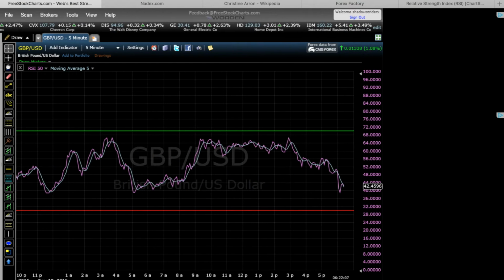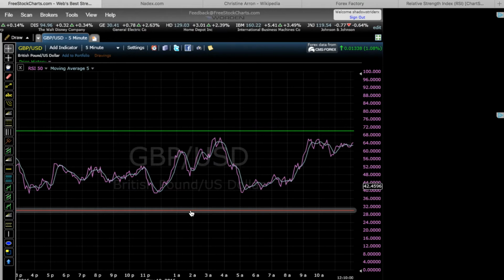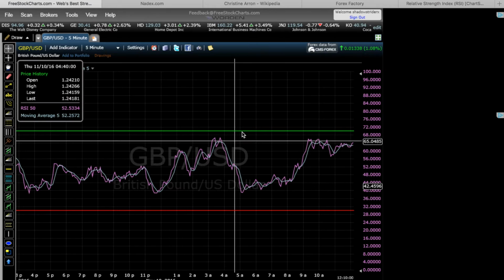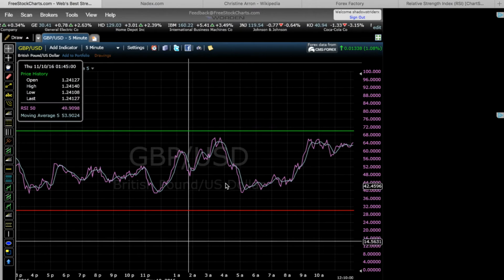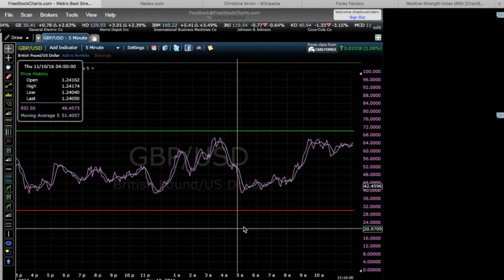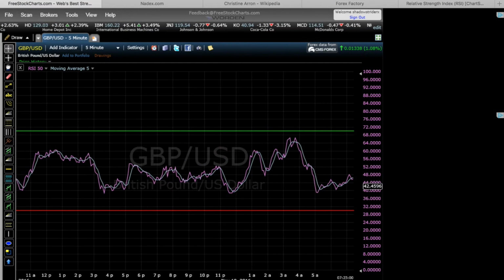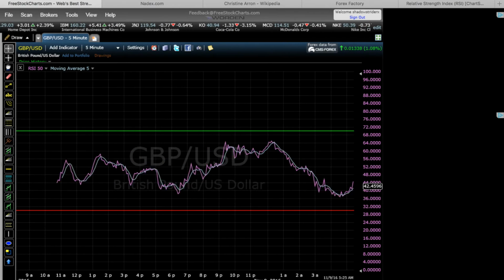All we have here is the relative strength index. It's essentially just another graph. Imagine this red line is at 30, and this green line is at 70. The RSI ranges from 0 to 100. When it reaches this bottom red line, the 30 value, the market is considered oversold, meaning you can predict that at some point the market will bounce back out.